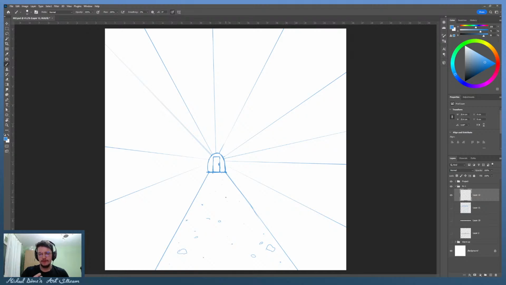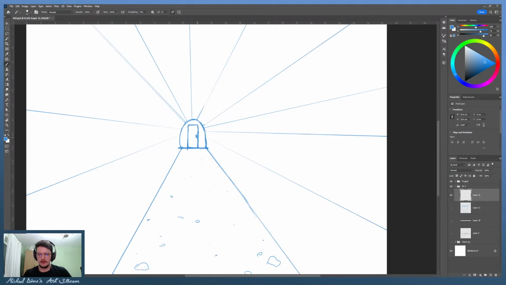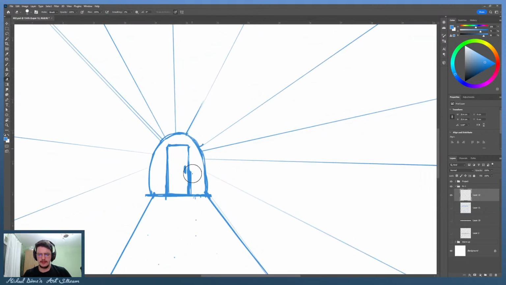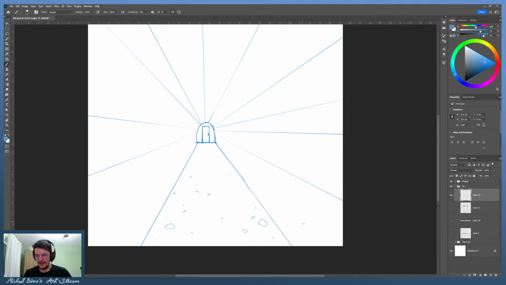Everything that moves further from us becomes smaller. Smaller and smaller, until it disappears in the middle of the horizon line, maybe. It disappears in that dot.